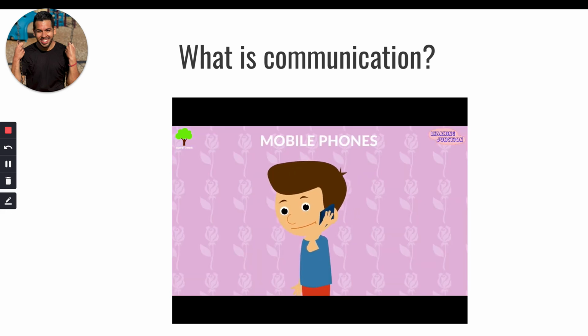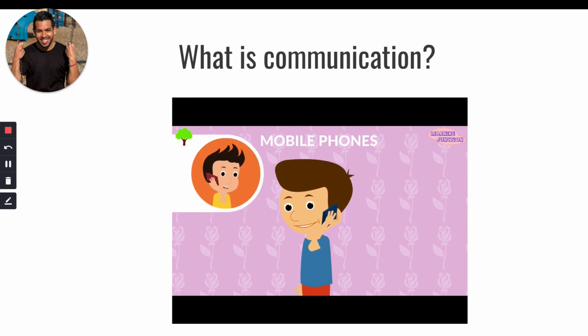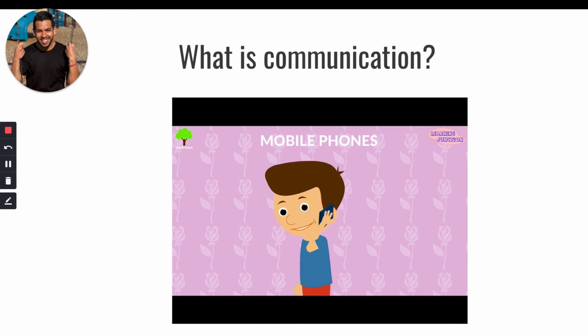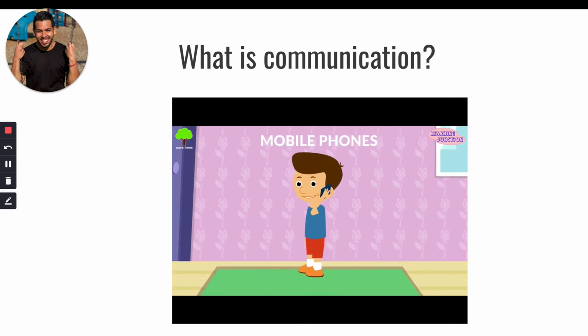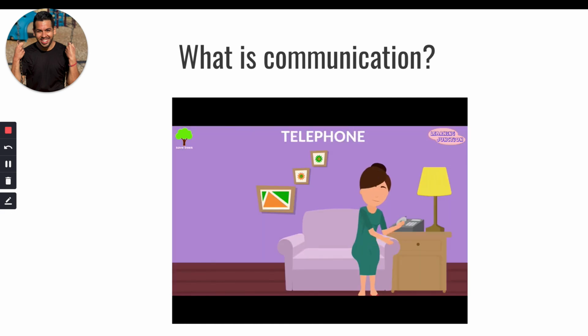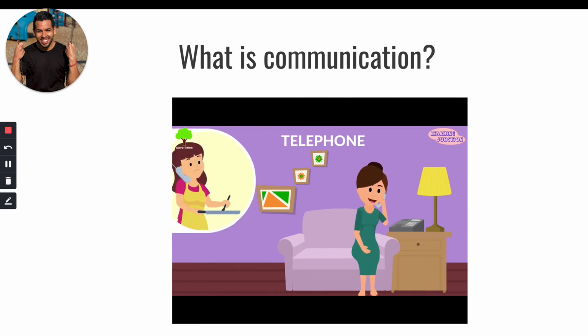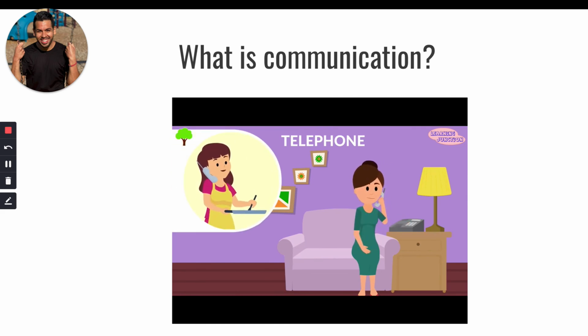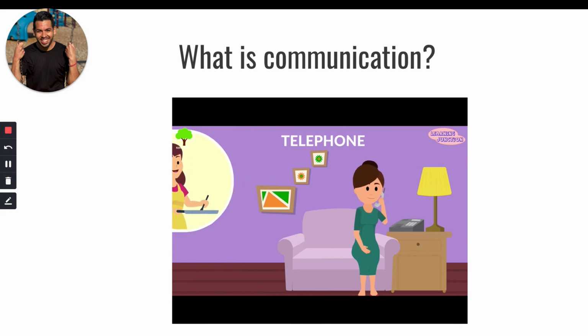Mobile phones. You can speak to your friends using the mobile. It's used to make and receive calls and messages. Modern mobile phones allow users to receive and send text messages, emails, images, and videos, as well as access the internet, play games, listen to music, use GPS, and much, much more. Telephone. It's one of the speediest means of communication. We can instantly speak to anyone dialing to that person's phone number.